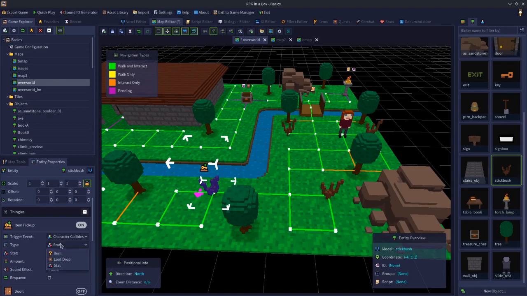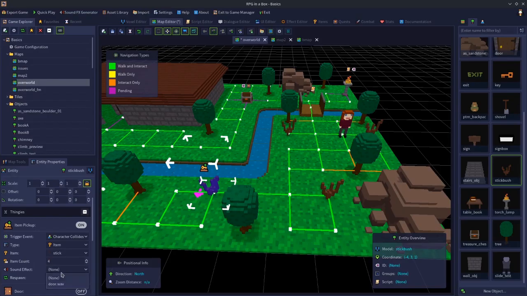What we're going to do though, because it makes the most sense, is select item, and then the next thing is what item out of the item editor do you want this object to give you? Well, we want it to give us the stick. So we're going to select stick from the drop down list. How many? Let's say 6. It's going to give us 6 sticks. In fact, now I'm going to lessen that to 4.